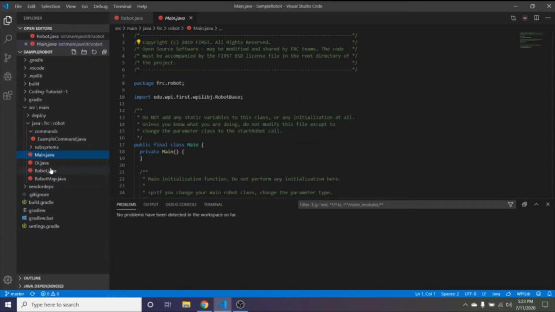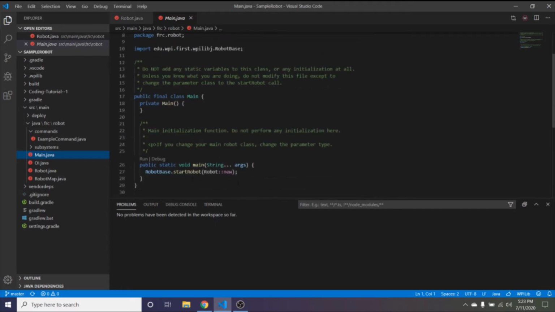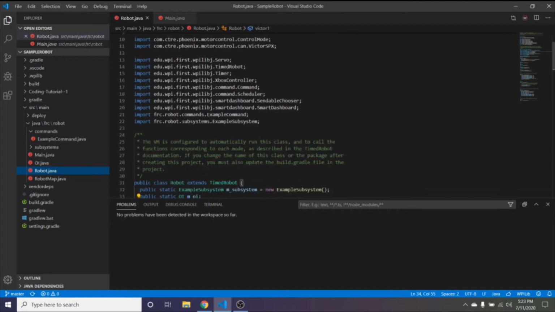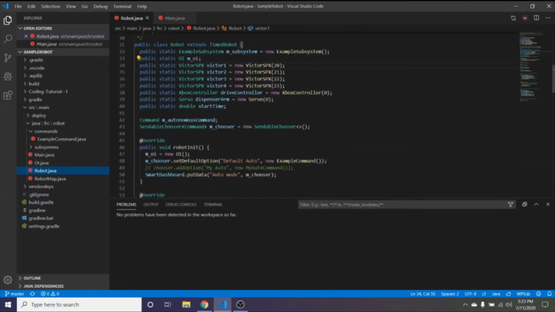And then main here just basically starts the robot and goes to robot.java, so we don't really need to care about the main. And that's basically the skeleton of it. The robot needs the OI in order to run just controller-based commands. The OI needs actual commands, and commands need subsystems.